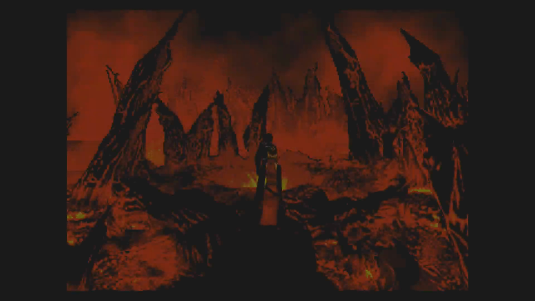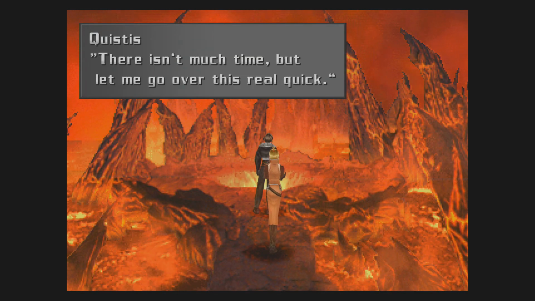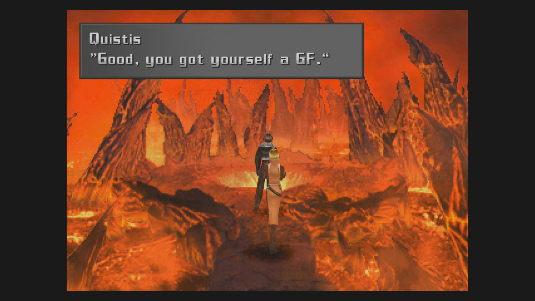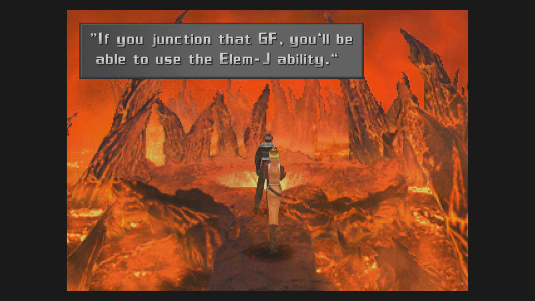Ifrit. There isn't much time, but let me go over this real quick. Good, you got yourself a GF. No more jerking off for you. If you junction that GF, you'll be able to use the Element J ability.